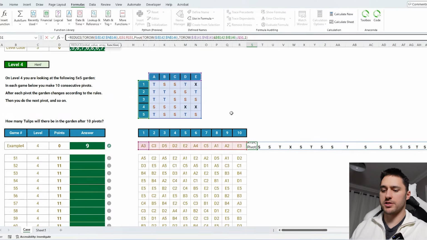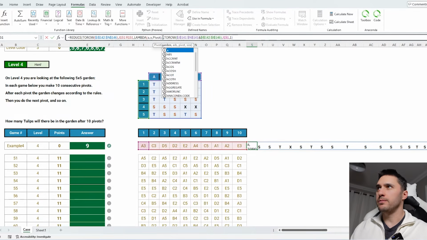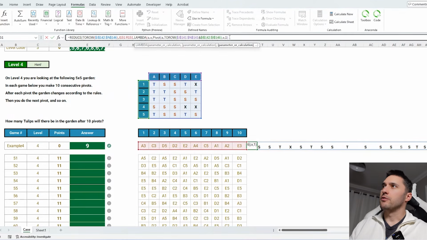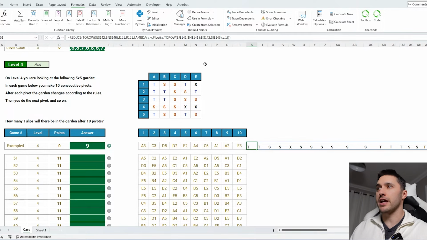If you remember from the scan and reduce video, we say LAMBDA a v, or any other two letters, and a is referring to our initial value, v is referring to each element of our array that we iterate through. So our pivot is from the initial value, our addresses are the same, but our pivot is going to be v, each item in this array. If we do that, we will end up with the final garden after all of these flips. So we've recursively done that now.